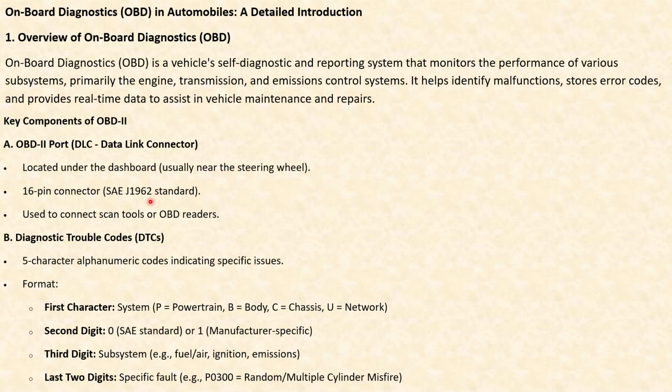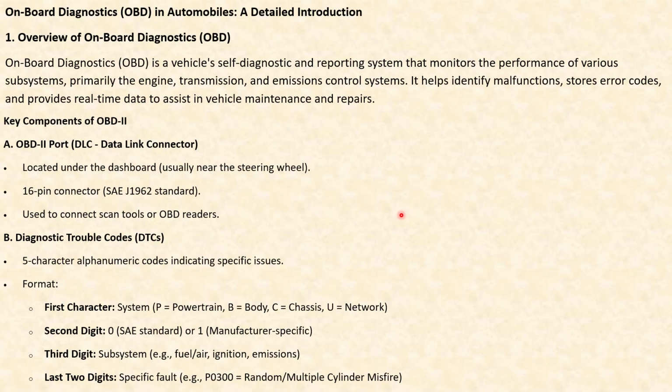The next important component is the 16-pin connector, and the next is the scanner tool, which is used to connect the scan tools to OBD readers. Now this is just a brief introduction. I'll be explaining all these tools very elaborately in the coming chapters.